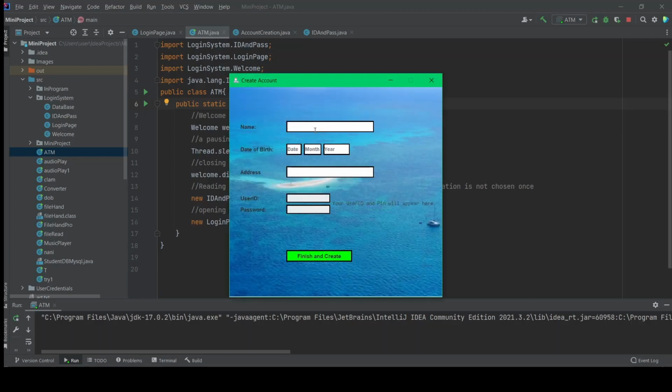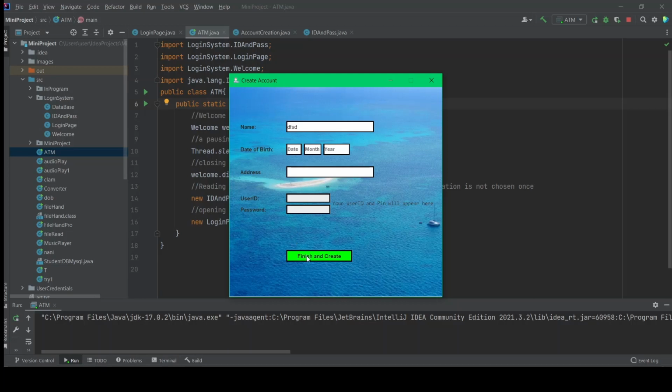When you press it, you just enter your name, your date of birth, your address, and then there's another text field. This is actually not editable like the other ones. You cannot edit this. This text field is for displaying the generated user ID and PIN.